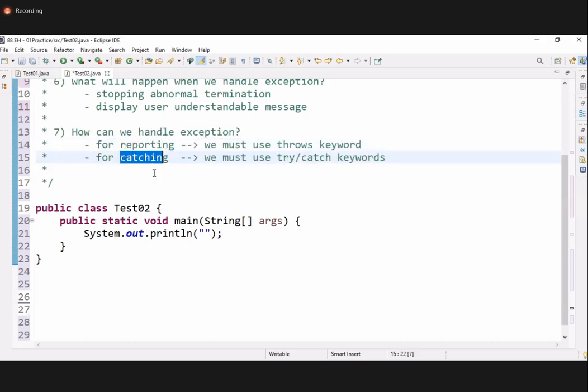There are two ways of handling, reporting and catching, or throwing and catching. But you are asking which is better. It's like asking whether father is better or dad is better. Father and dad are both the same. First learn the points I am trying to explain. Don't deviate your mind.